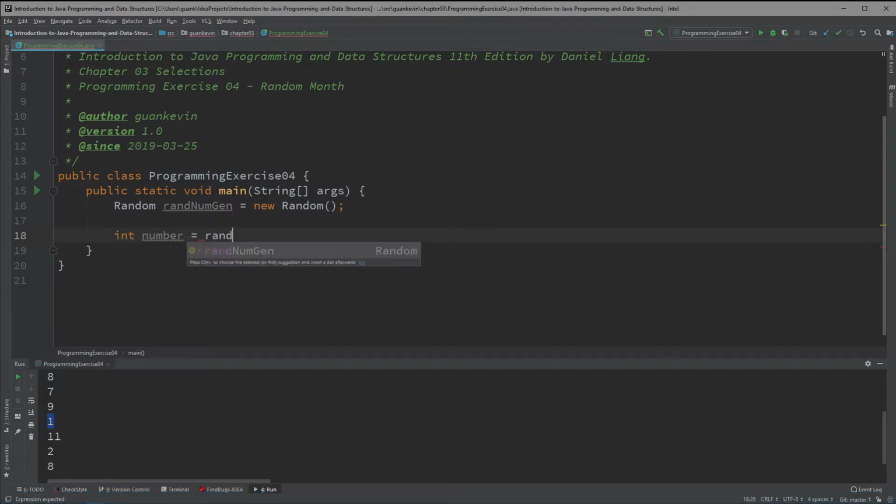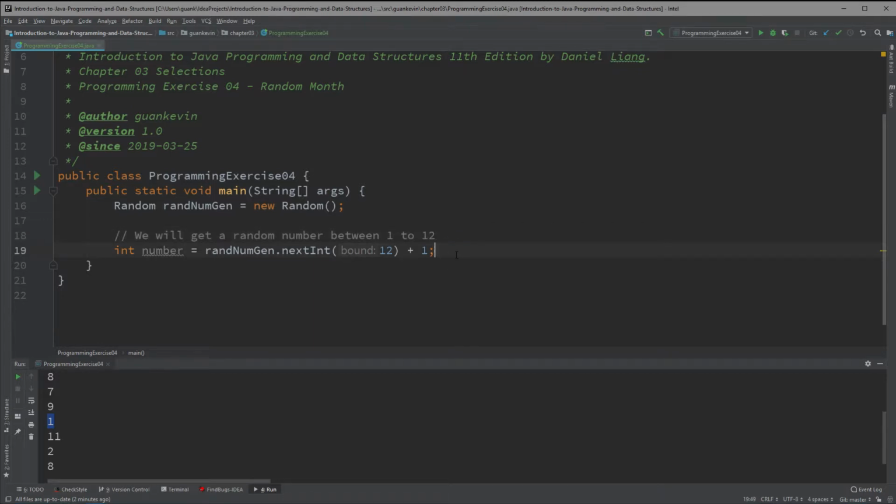And random number dot nextInt, let's put 12 plus 1. And this will ensure that we will get a random number between 1 to 12. All right, and any number that appears between 1 to 12 will have an equal chance of appearing.